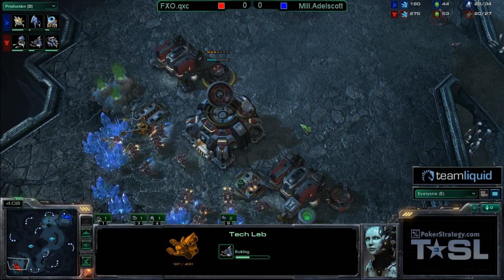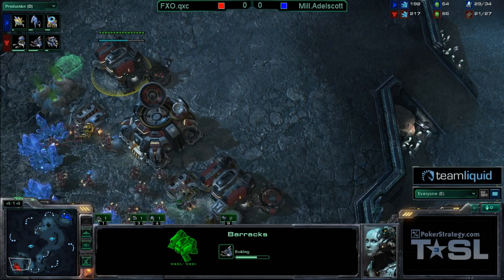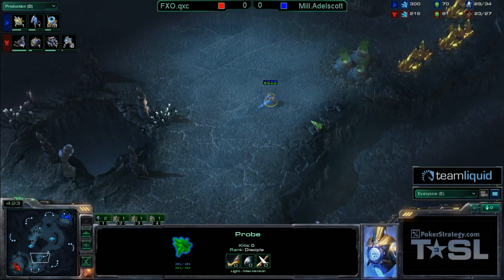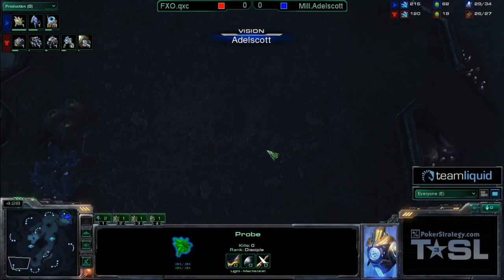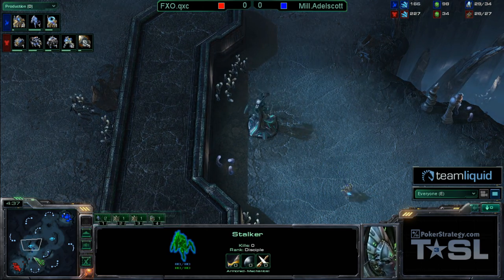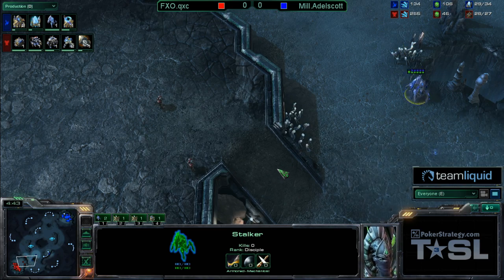QXC approaching 50 gas, now crossing that line. So I'm going to see what is he going to research out of this tech lab. Is it going to be the Marauder concussive shells for slow, or is he going to save up for stim? The timing looks like it's not quite going to be there for stim, and yes, it's going to be concussive shells. Absolutely, and in a lot of the games I've seen from QXC, he really likes to go for that Marine Marauder play, and for right now we do have Adelscott going to be scouting out not only with his Stalker, but also his Zealot.